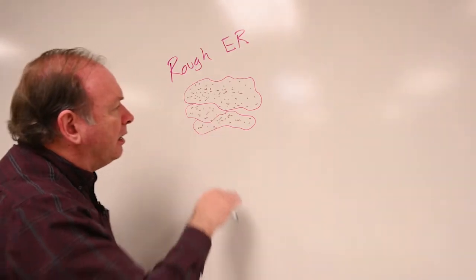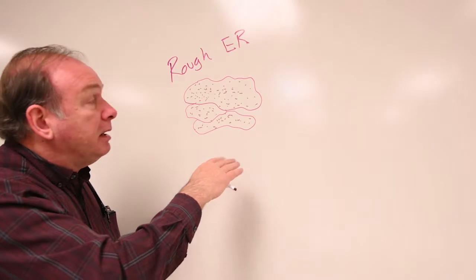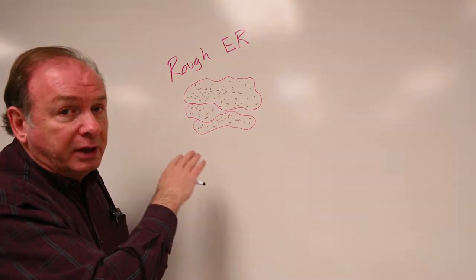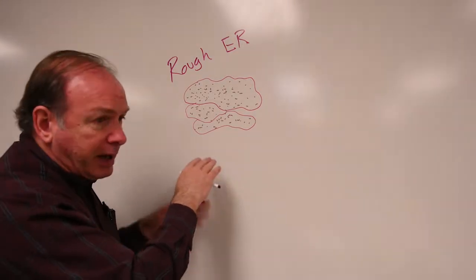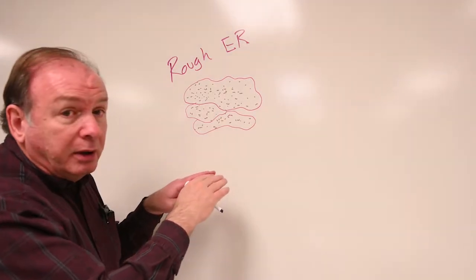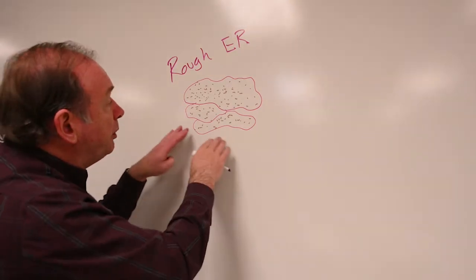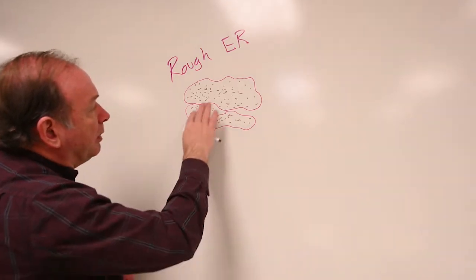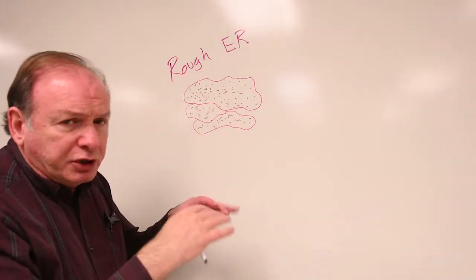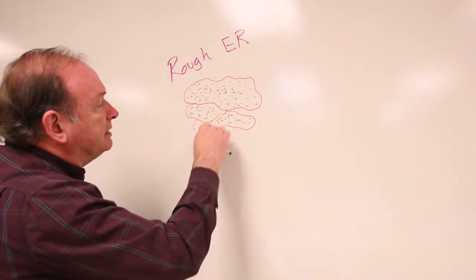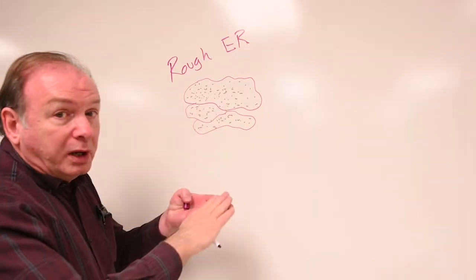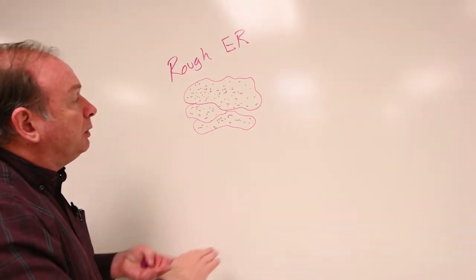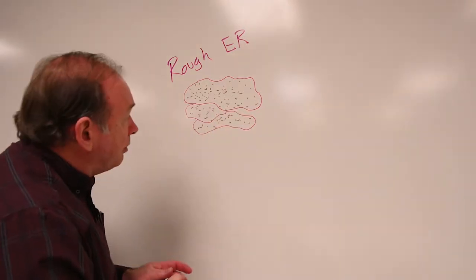And it's thought that usually the rough endoplasmic reticulum is connected to that outer layer of the nuclear envelope that has all the ribosomes on it. So the outer layer of the phospholipid bilayer of the nuclear envelope would be continuous with these same membranes in the rough endoplasmic reticulum. Think of these as potato chip shapes, but each of them consists of an upper layer and a lower layer and a cisternal space between, and on the outside all of these ribosomes.